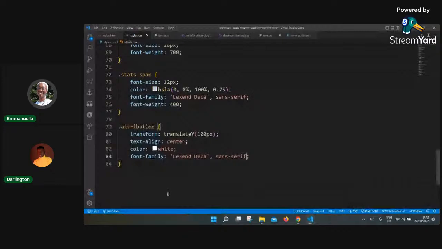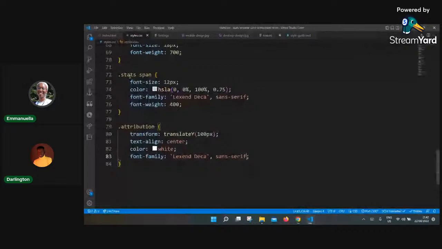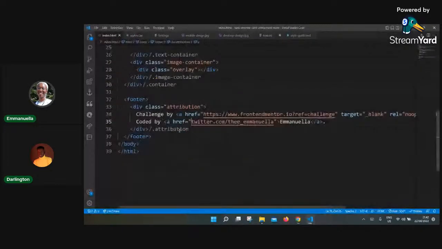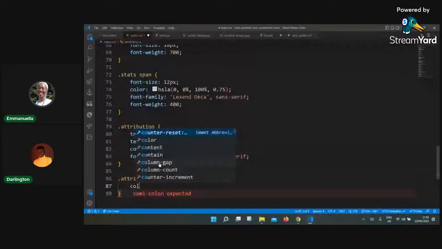Like I said, I don't like this blue color, because when you look at this page now, it's a bit off. My page basically has the whole purple idea behind it, and now this one is coming in blue. It doesn't really make sense. So I'm going to give this a purple color. But that's just the styling given to it by the anchor tag. So I'm going to correct that by selecting the anchor tag specifically. I'm going to come in here, attribution, select the anchor tag, delete it, and give it a color.